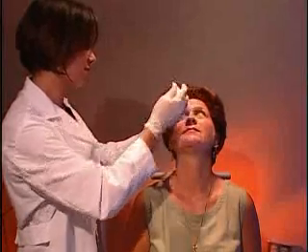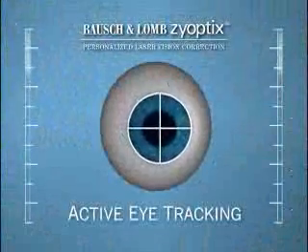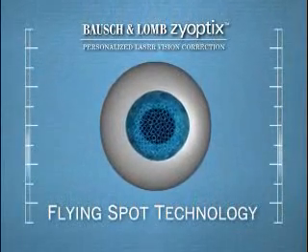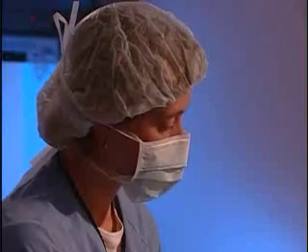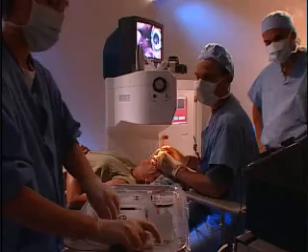When you arrive for surgery, you may be offered a mild relaxant, and your eyes will be cleaned and prepared. Numbing drops will be placed in each eye. Your surgeon uses the Bausch & Lomb Technolas 217Z excimer laser, the most advanced system of its kind. It's capable of treating the conditions detected during your examination. The system provides the highest level of safety by tracking your eye movements and precisely placing each pulse of the laser using its flying spot scanning system. The laser system will be calibrated before each eye is treated. When you lay down on the laser bed, the first eye will be draped, and then a lid holder will be inserted. Before the actual laser treatment takes place, your surgeon will make a protective flap. The process is painless because your eye has been thoroughly prepared with numbing drops.